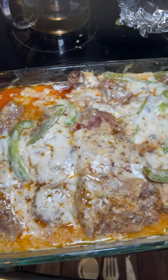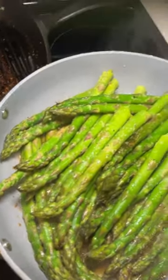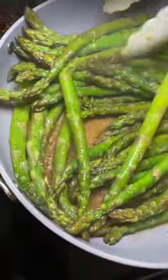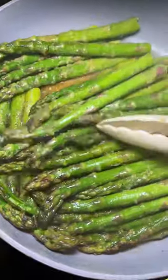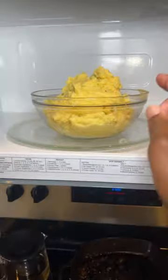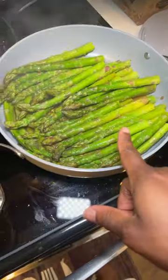Yep. So we got that, and then we got the asparagus right here, steaming up nice. And then we got the mashed potatoes. We got the smothered steaks with gravy. And we got the asparagus.